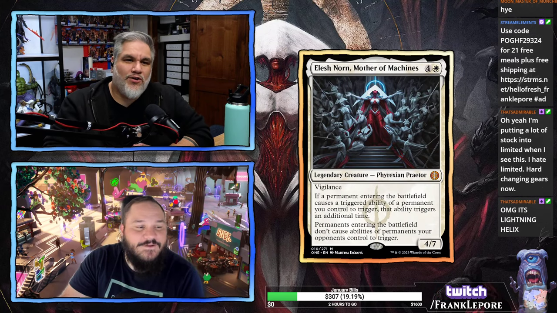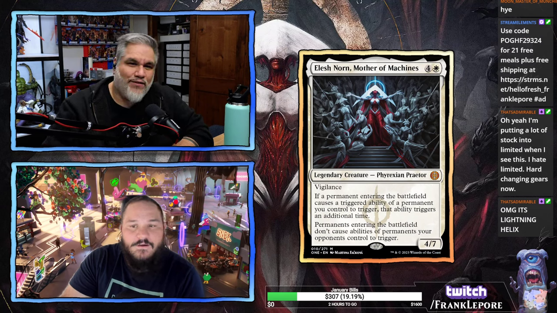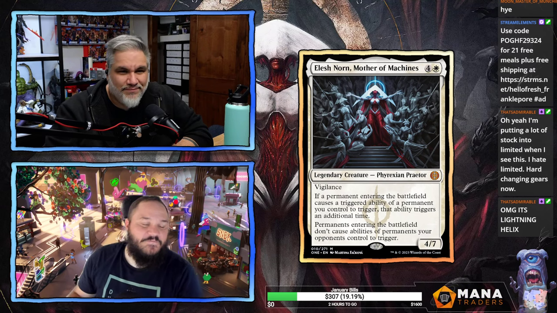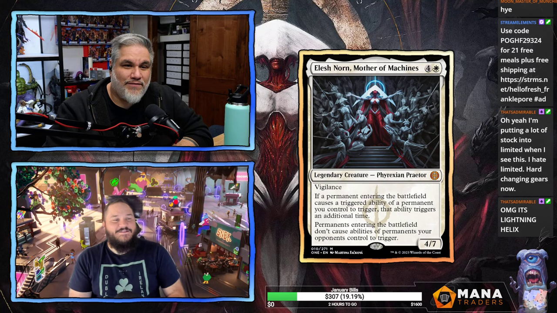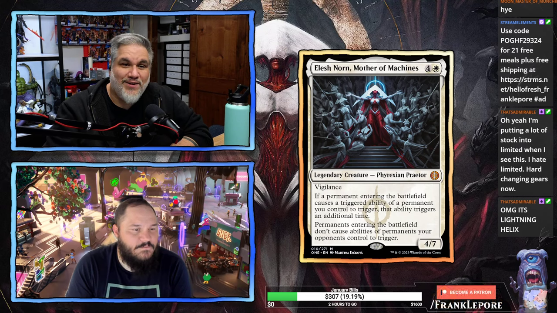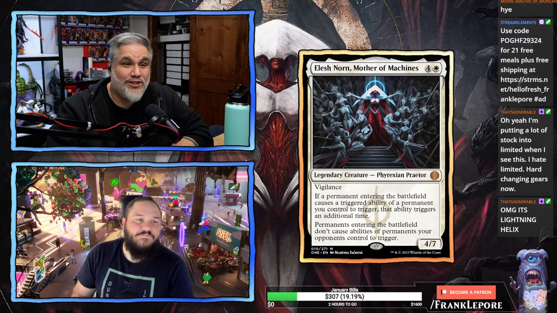Alesh Norn, Mother of Machines, 5 mana for a Phyrexian Praetor. We all knew. She's a 4/7. We all knew. She has Vigilance. We all knew. If a permanent entering the battlefield causes a triggered ability of a permanent you control to trigger, that ability triggers an additional time. So your triggers trigger twice. This is so many instances of the word trigger. Permanents entering the battlefield don't cause abilities of permanents your opponents control to trigger. This card triggers me.